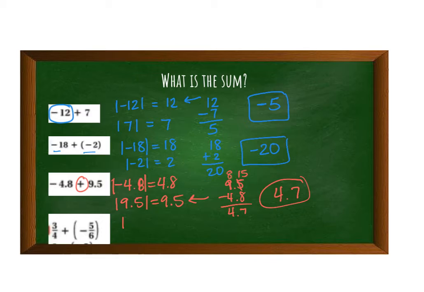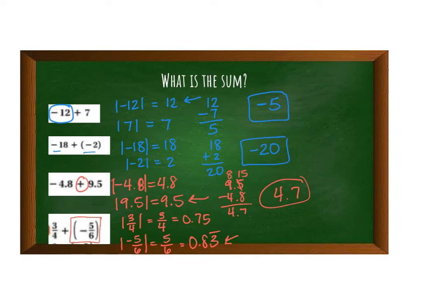So let's go ahead and get the absolute value of 3 over 4 and the absolute value of negative 5 over 6. The absolute value of 3 over 4 is 3 over 4, or 0.75. And the absolute value of negative 5 over 6 is 5 over 6. Or let's go ahead and use a calculator. 5 divided by 6 is 0.83, repeating. So which one's bigger? This one is. So in that case, our answer is going to be negative. Now, I did it by changing it into a decimal, just to find out which one was bigger.